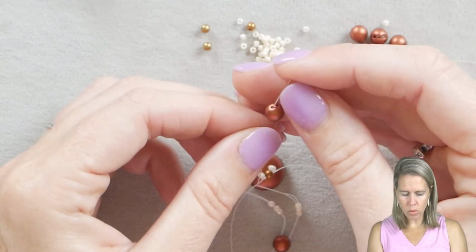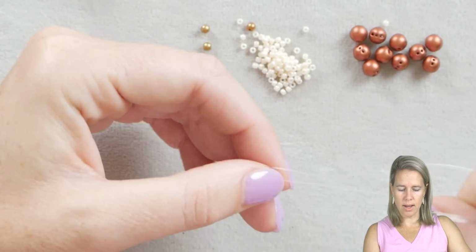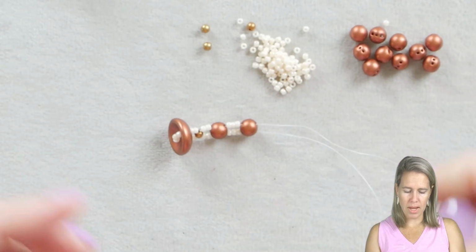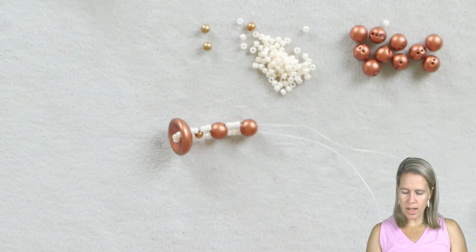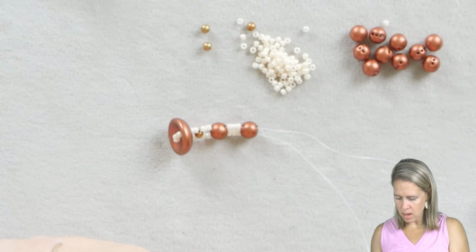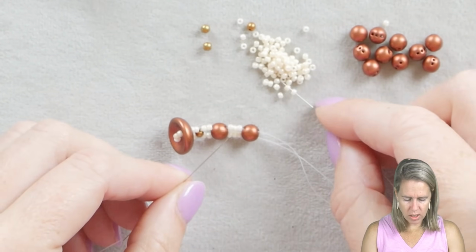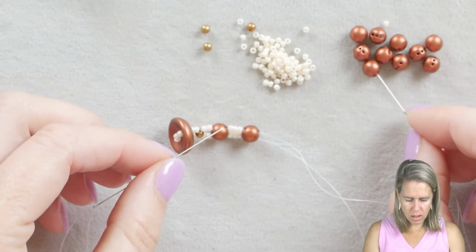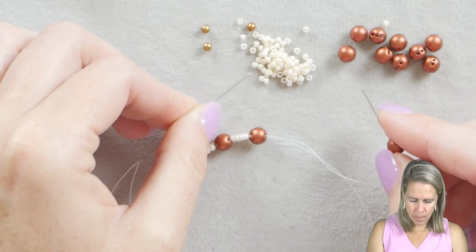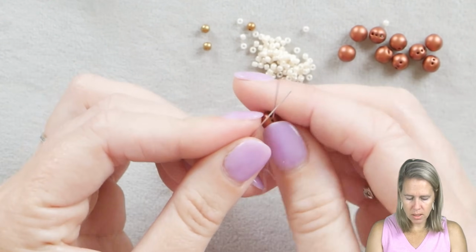Hole number 1, hole number 3, letting that all fall down next to my clasp. You're just going to do this pattern the whole length of your bracelet as your base for your project. So go ahead in and you're probably going to get about 15, 16, 17 or 18 RounTrios onto the project. Again, 1, 2, 3 seed beads on the right, going through the next RounTrio. 1, 2, 3 seed beads on the left, going through the opposite side hole.